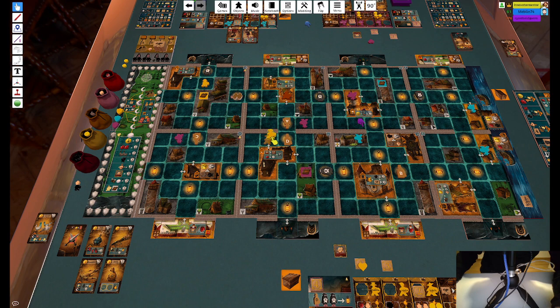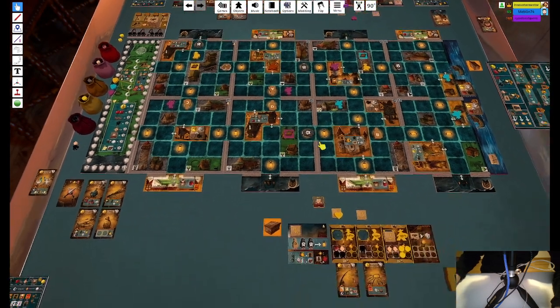Okay, I will do the following. I don't have any money. This was my first action. The second action is going here. My third action is going 1, 2, and 3. That's it.